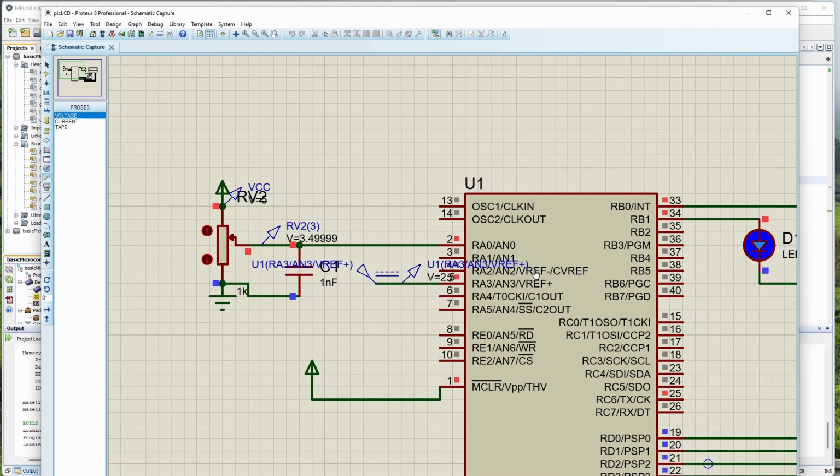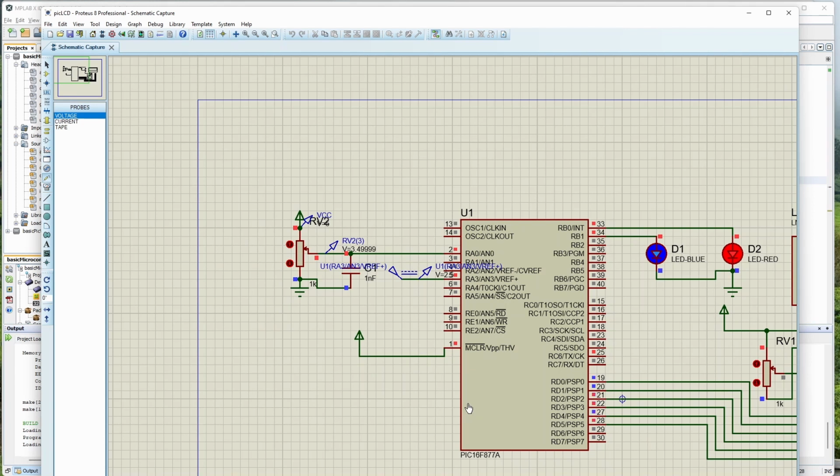Right now, at 0 volts it is giving 0 ADC, and at 2.5 it is giving 1024. In some applications, like a Wheatstone bridge in a weighing scale, the output voltage might not vary from 0 to 5 volts or 0 to 2.5. It might just vary around 2.5, let's say from 2.4 to 2.7. At that time, to get better resolution, you can connect the reference negative to, for example, 1 volt, and the positive to 3 volts. Now for this 2 volt variation you will get 1023 resolution.